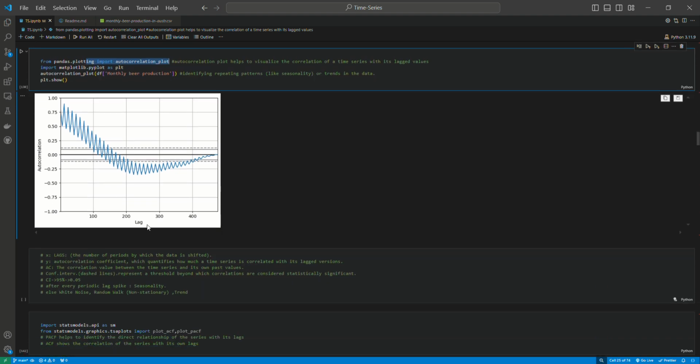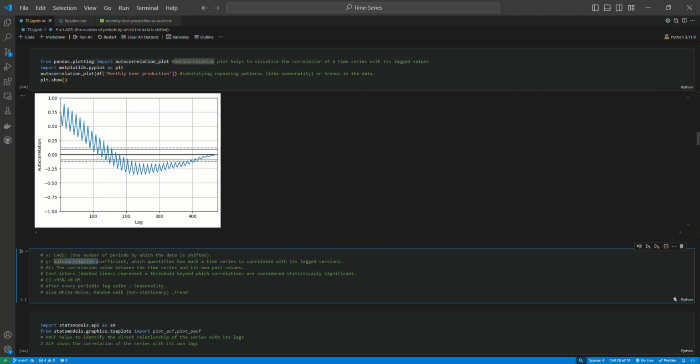I have written some insights. The x-axis is lags. What is lag? It's the number of periods by which the data is shifted. We want to see after how many shifts we are able to see any patterns or correlation between the autocorrelation and the lags.